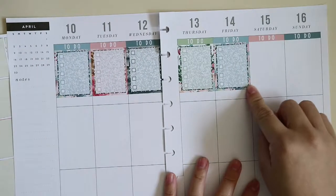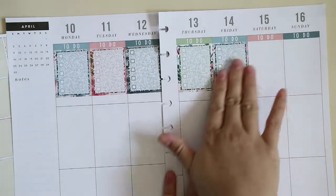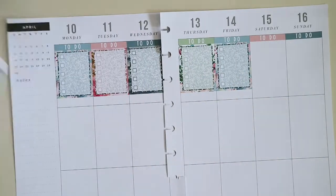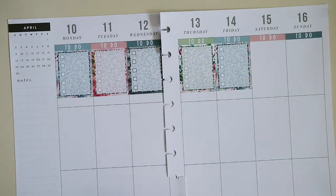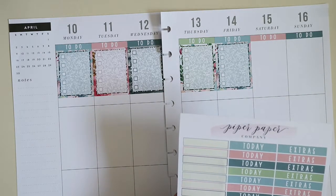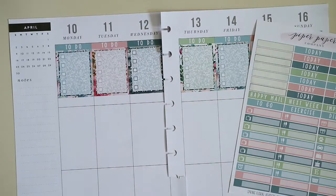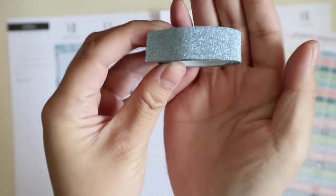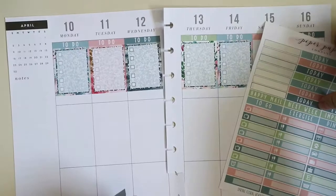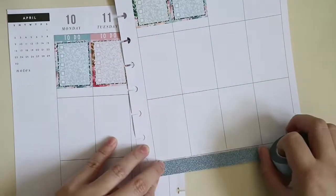I shouldn't have any to-dos for the weekend. So, we'll see. I'll just leave it blank for the moment. And then let's go to the to-do section. You know what? No. I'm gonna start from the bottom. I think I wanna get this bluish glittery washi tape, and then I'm gonna lay it down at the very bottom of the page.